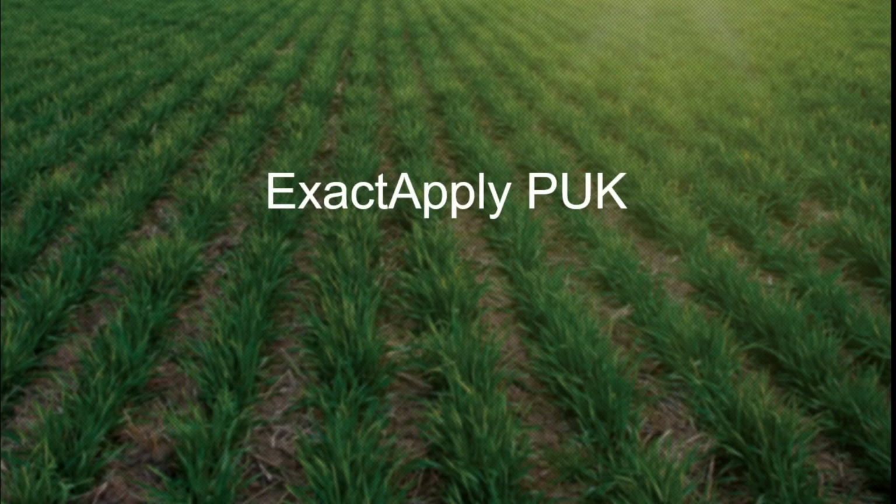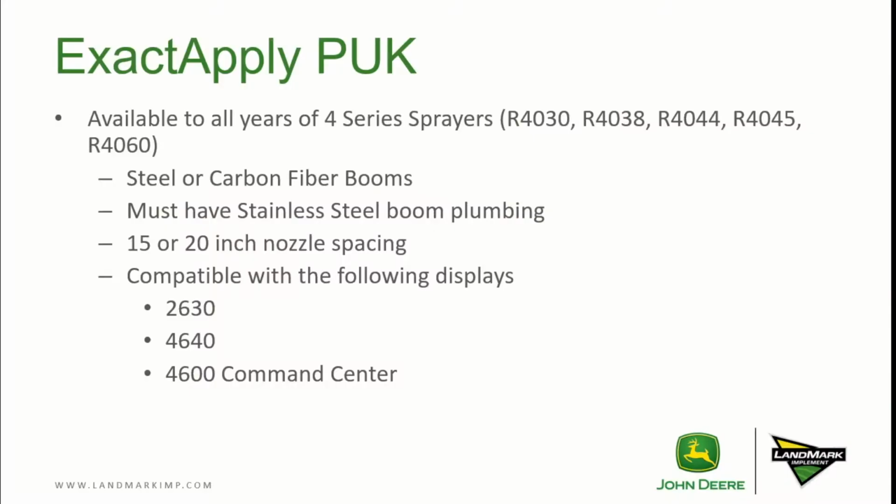Today I want to talk specifically around the ExactApply PUK. This kit is available to all years of the 4 Series sprayers, from a 4030, 4038, 4044, 4045, and a 4060. It is not available on the smaller 4 Series machine. It works on either the steel or carbon fiber booms. You must have the stainless steel boom plumbing, and it'll work on a 15-inch or 20-inch nozzle spacing.